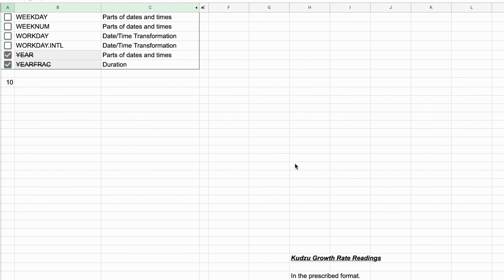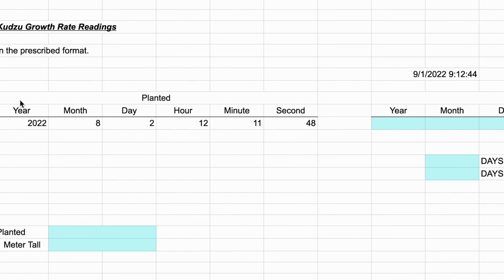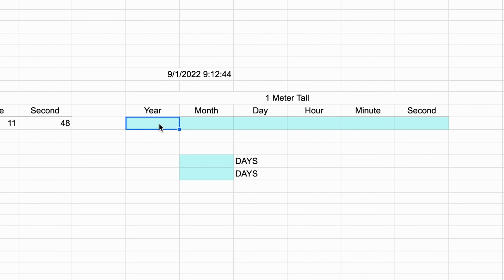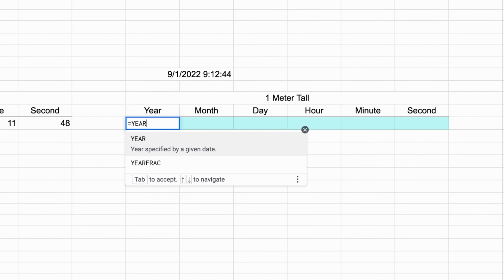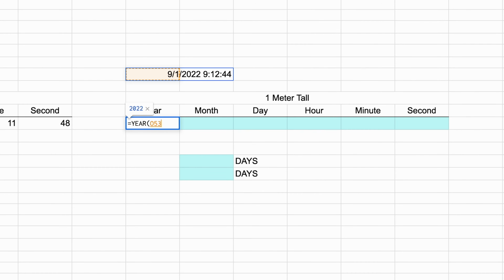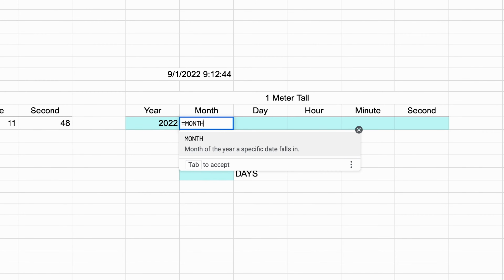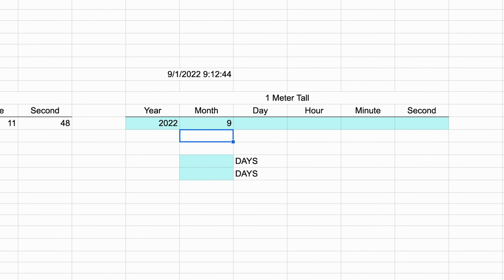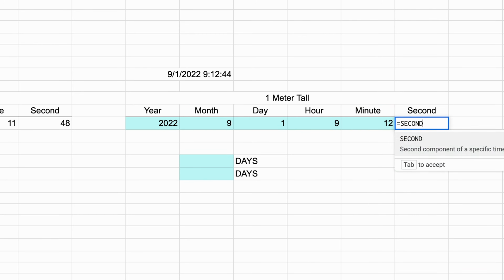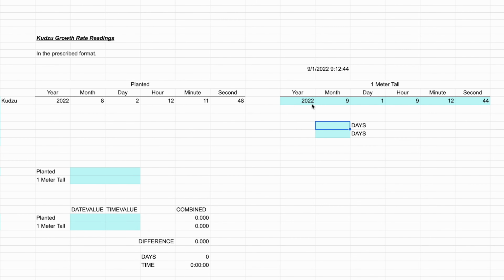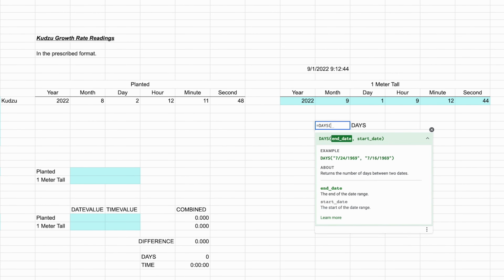We're going to use all of those to take a date that's in one cell and spread it over all 6. So we'll start out with the year function, and then you just point it to the date and it's going to pull out the year. So 2022. And then the rest of these are going to work in a similar manner. Now that we've made both of these dates and times the same format, we can just calculate the difference in the same way. However, as I do this, keep in mind that this isn't going to be considering the times. So we'll do it real quick.